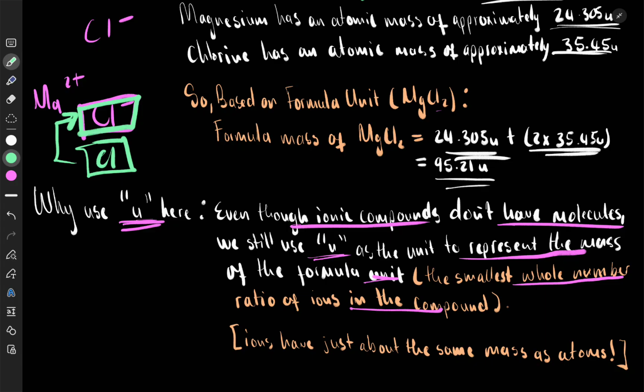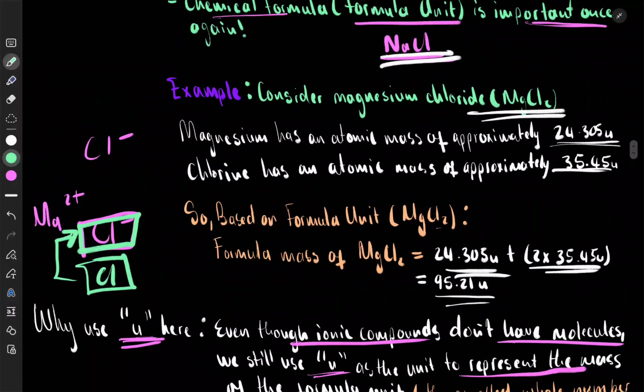So we just take that. Anyway, that is it. This is the other part which I want you to know, the formula mass. What is the formula mass? It is when you combine the masses of each of the ions present in your formula unit, and you're just going to add those masses and you'd be done. So it's important to know the formula unit, for magnesium chloride or sodium chloride, which is table salt, NaCl. If you know the formula mass, you would have done a lot.